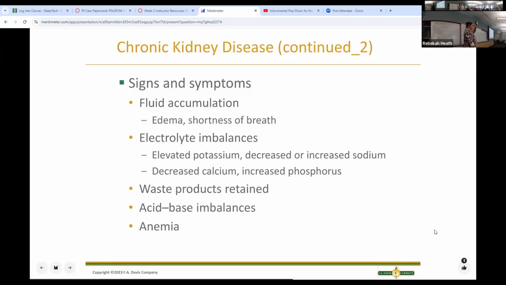If you have a patient when you go to clinicals and they have chronic kidney disease, you're going to look at their labs. Also, what's their red blood cell count? What's their H&H, right? Because they're probably going to be fairly anemic, and that's even if they get medications to help that.